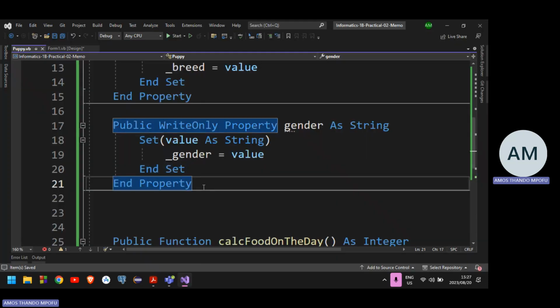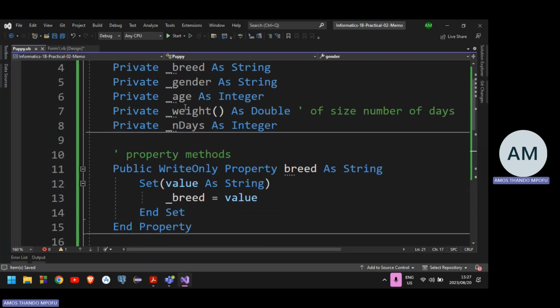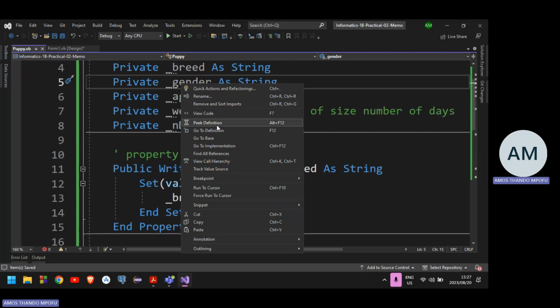And then I'm going to have the other property methods. So let me see if I can do this.